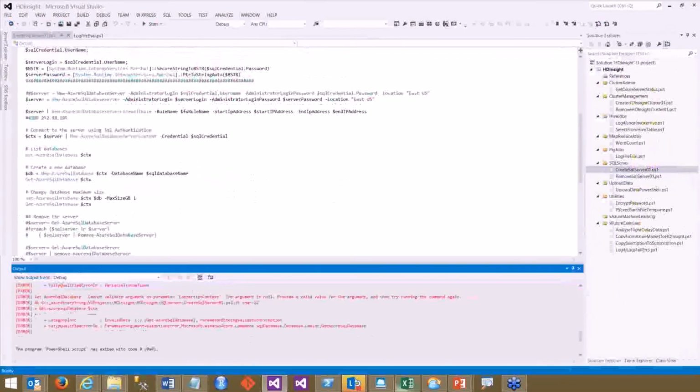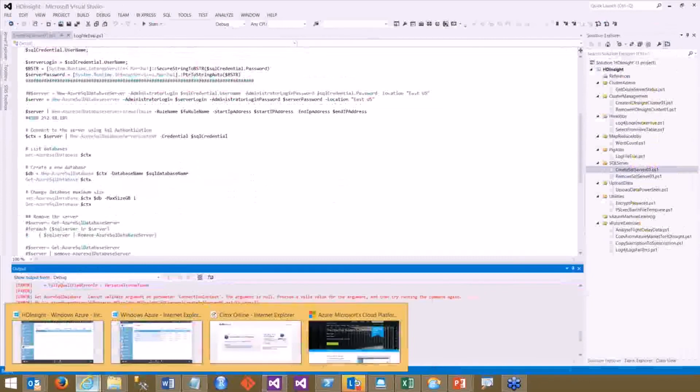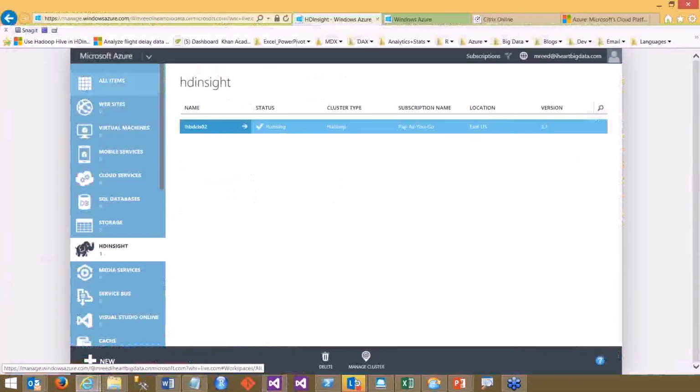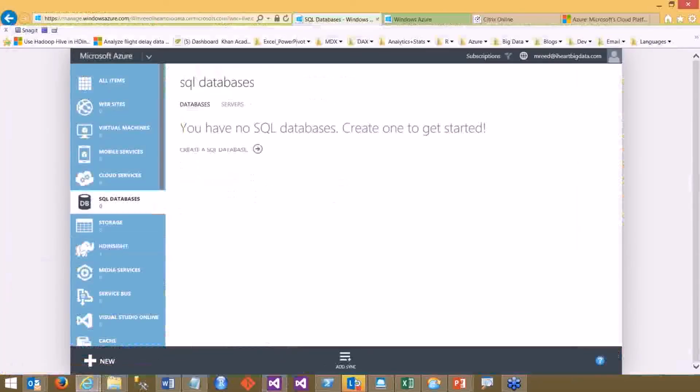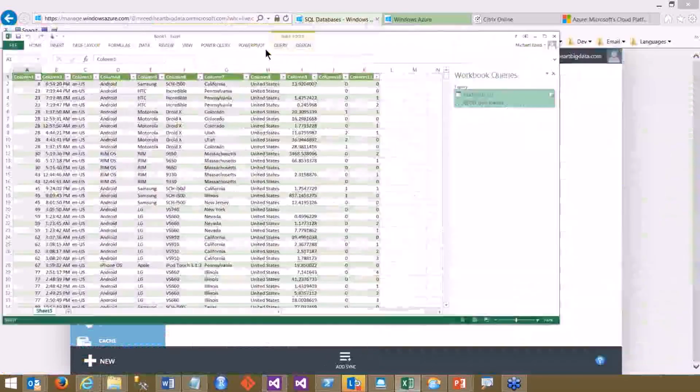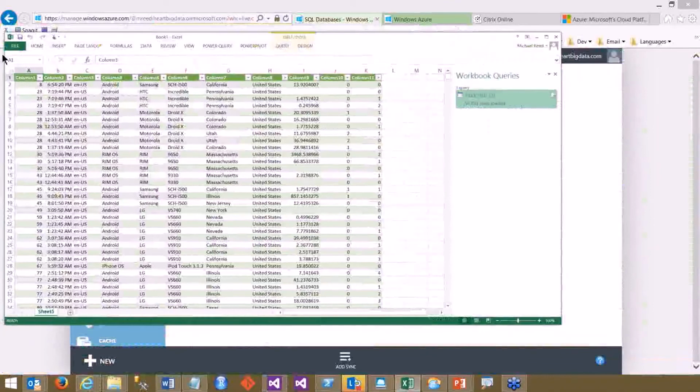Bottom line, we would have been able to come over here and we would see that we have a new database. You'd see a SQL database pop up over here. You can connect to this database with Management Studio, and you can connect to it with Excel, as long as you're using Power Query. I happen to have one up, so you can connect to the file system. It is very much as you might expect.